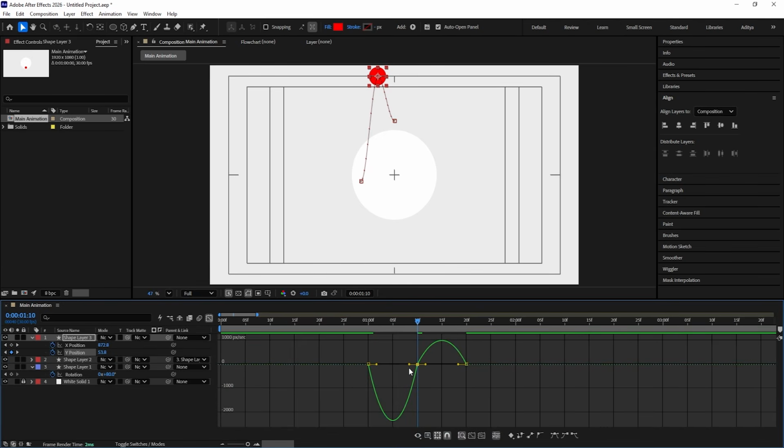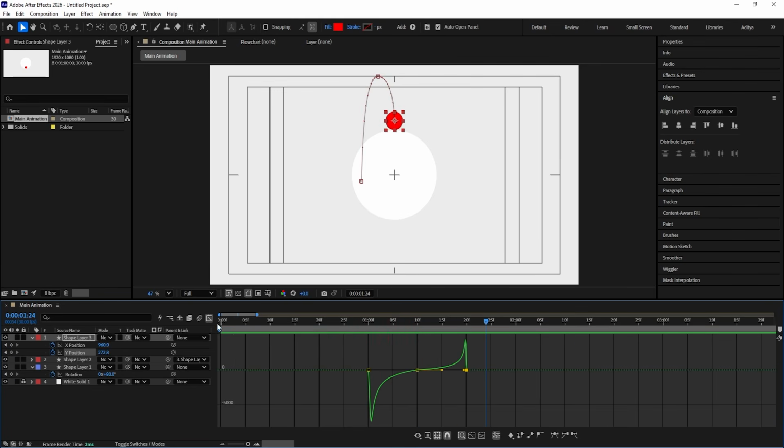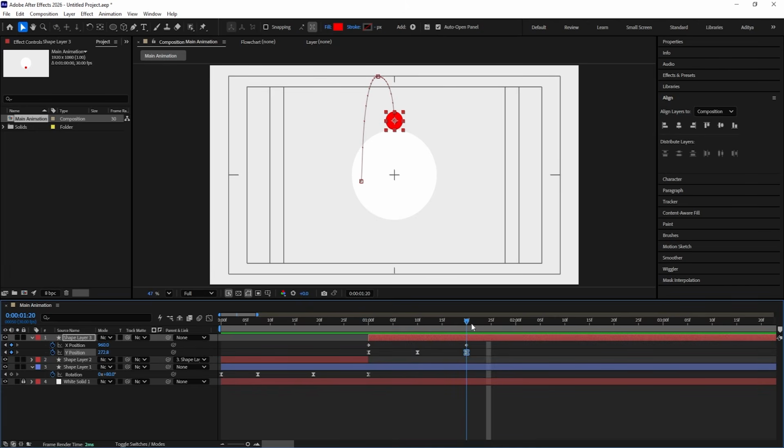Go to the graph editor, select this graph by holding shift, move this handle over here, move this handle over here, select this, move this handle over here, and move this handle over here. So we will get something like that. Okay. Now obviously there should be a small amount of bounce over here. So go a few frames forward and again create one keyframe at Y, and in the middle a little bit, let's bring this a little bit upward.